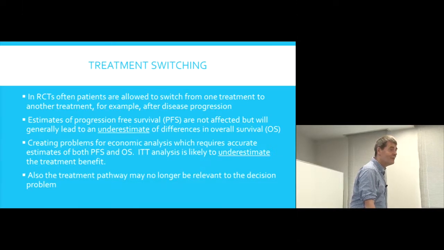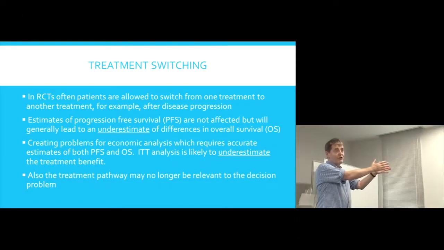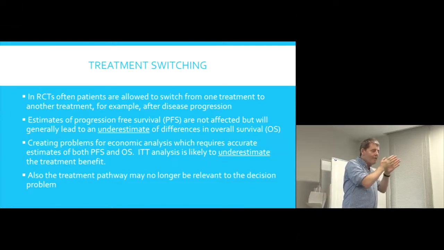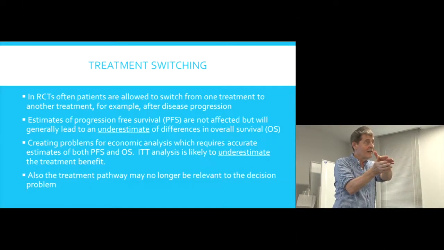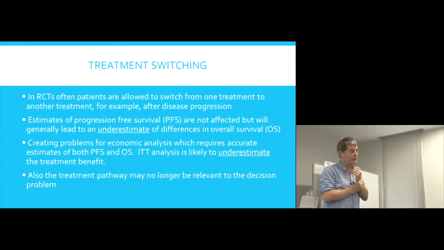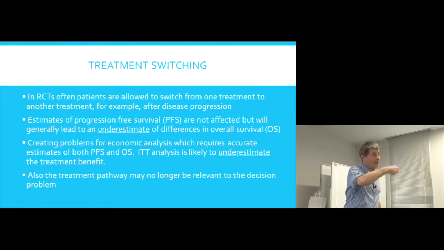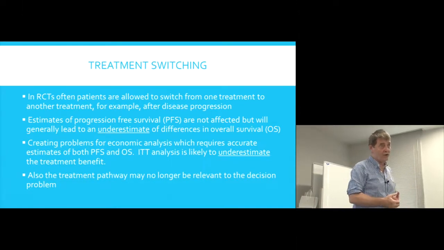If a patient switches treatment, how long they live will be partly a product of the treatment switch. And particularly if we've got a control group such as best supportive care and then an active group, might have been the azacitidine, if the best supportive care patients switch in onto azacitidine during the trial, maybe after they progress, by following the best supportive care group and seeing when they die, or predicting when they die, we're going to get a biased estimate of how well azacitidine works. We're going to underestimate how well azacitidine is working.